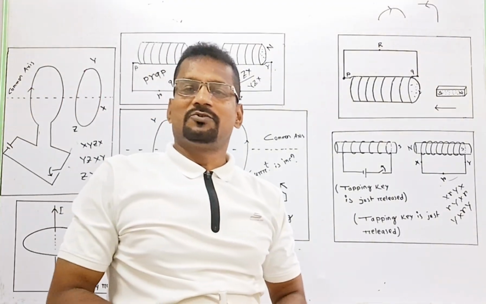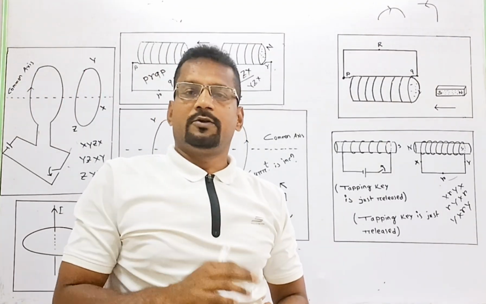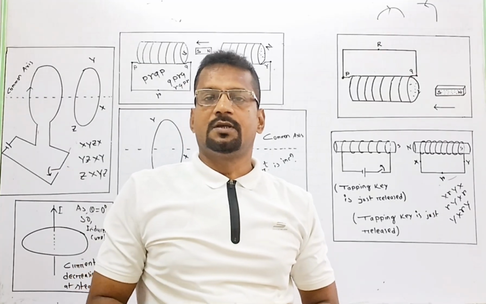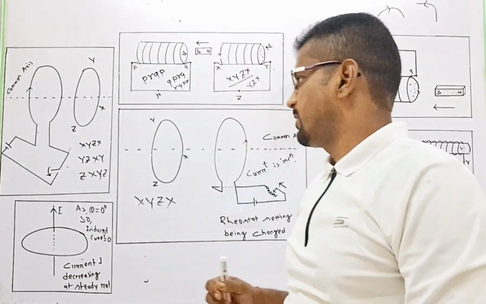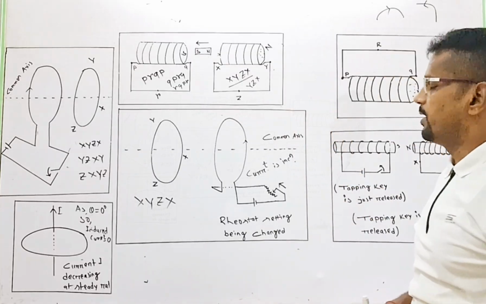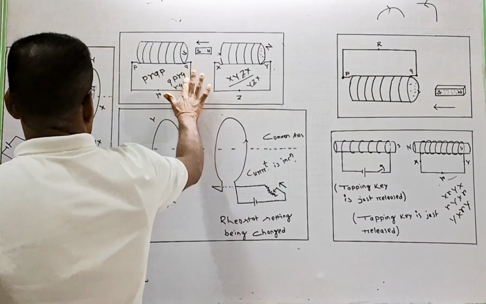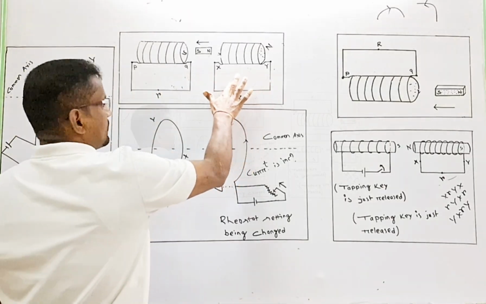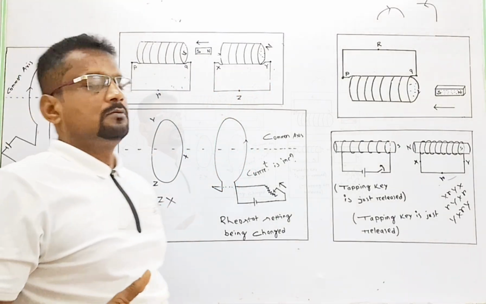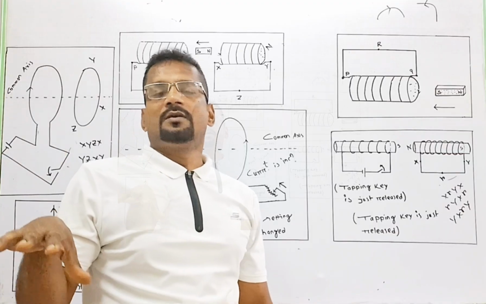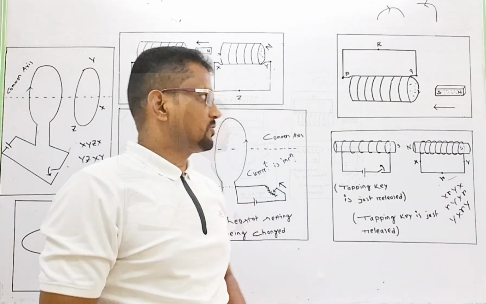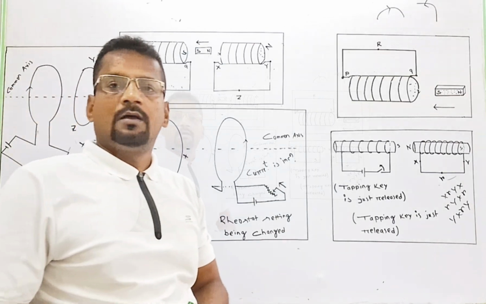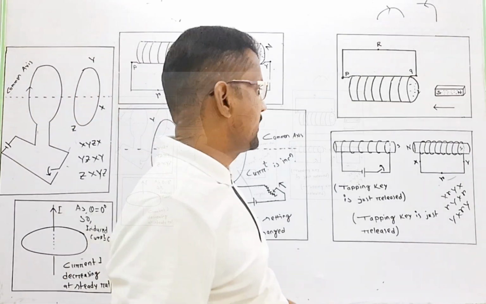Class 12 Physics, Electromagnetic Induction. We are going to see the NCERT textbook questions which are important for your board exams. This is your first question, where several circuit diagrams are given and we are to say the direction of induced current in each case. In your textbook the diagrams are very small and it is difficult to explain there. That's why the diagrams are drawn here, and one by one let us see the direction of induced current.